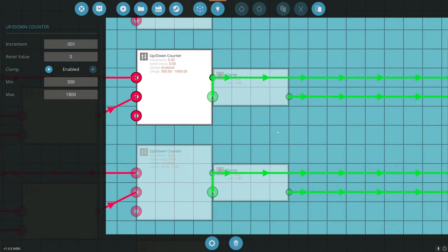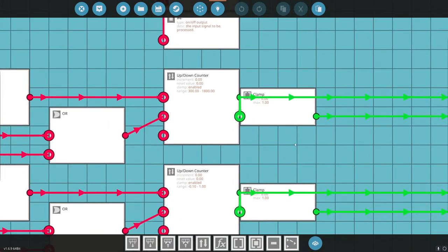Let me just read a little chat here. 48 cylinders per engine, I believe. So 300, 1800. And so that should do that.